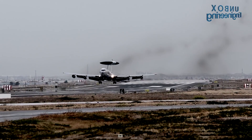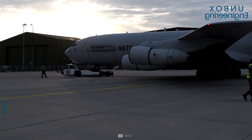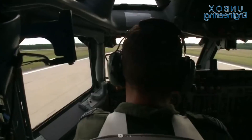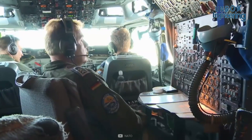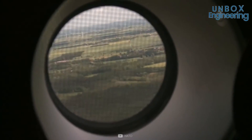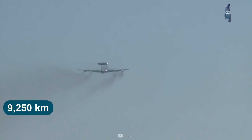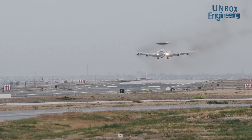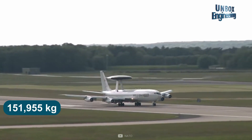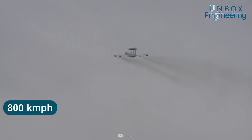It is powered by four Pratt & Whitney TF33 PW100 or 100A turbofans that produce 21,500 pounds of thrust each. There are four flight crew: two pilots, a navigator, flight engineer and 18 AWACS officers and crew. It has a fuel capacity of 90,500 litres which provides a range of 9,250 kilometres and flight endurance of 11 hours. The E3 can carry a maximum take-off weight of 151,955 kilos and has a top speed of 800 kilometres per hour.